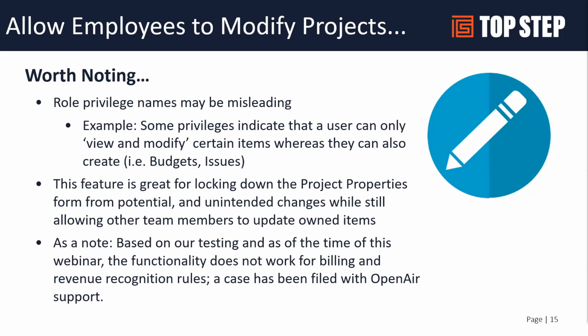And we want to note that while the release notes themselves indicate that billing and recognition rules are included in this feature, for example, if finance should only be able to add billing or recognition rules, but not update the information on the project properties form, neither of these options work with the switch enabled at this time. OpenAir support is aware of this issue as it was reported by our team during testing.